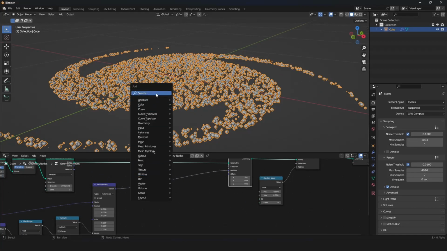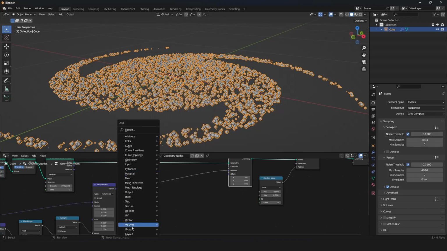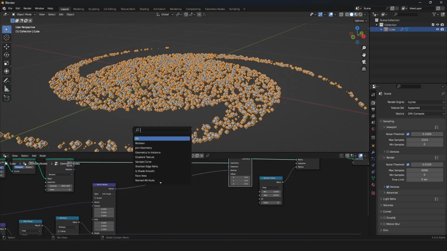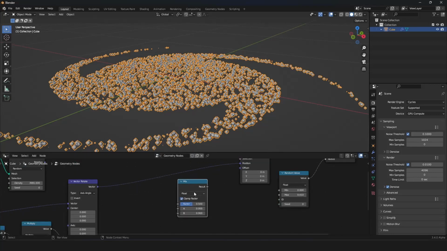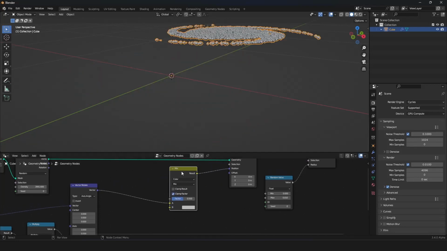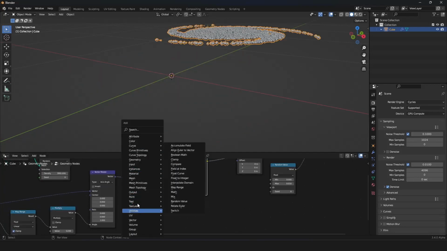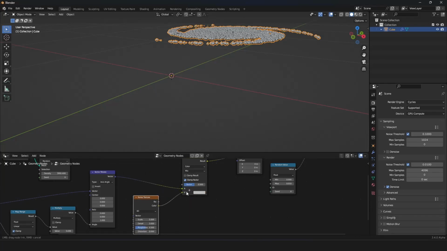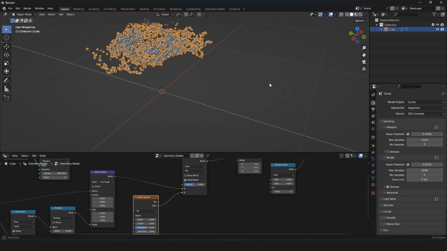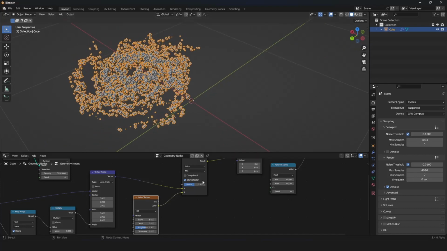And we can do this by using a mix node. So just go into the add menu and search for it, mix. There's only one mix node, and we have to change it to color mode. And you can plug it into here, and we can use in the texture the noise texture and plug it into the B socket.